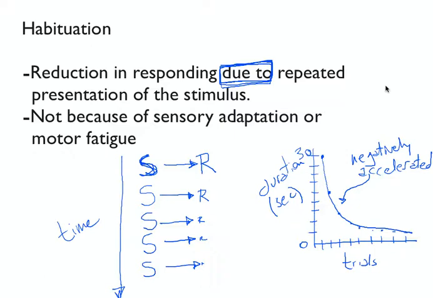I'll discuss in a later video how we can distinguish between habituation, sensory adaptation, and motor fatigue, by examining the properties of habituation. But for now, what's particularly important is that you keep in mind that habituation is a reduction in responding that is due to the repeated presentation of a stimulus.